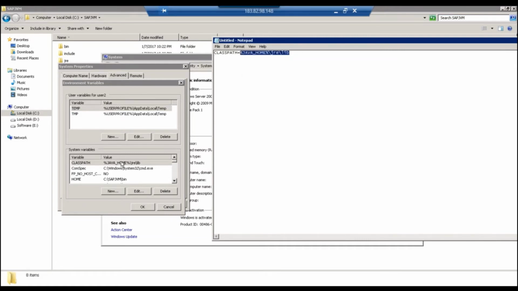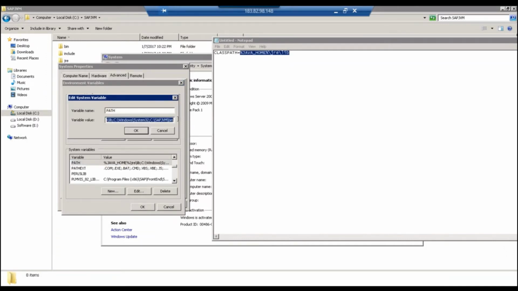Second, your PATH variable has to be set. Let me put the values for the PATH variable also. You see here I put the SAP JVM bin directory. This is the second setting, because all the tools which you're downloading need Java. They all need Java jar files and reusable libraries, and these libraries can be found in this folder. That's why we're giving this second setting. Put this in the path.